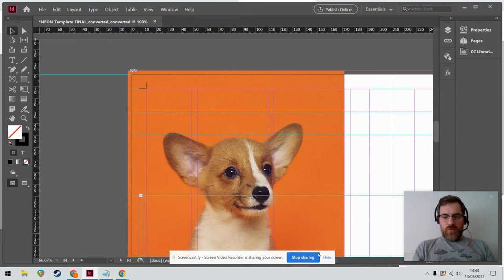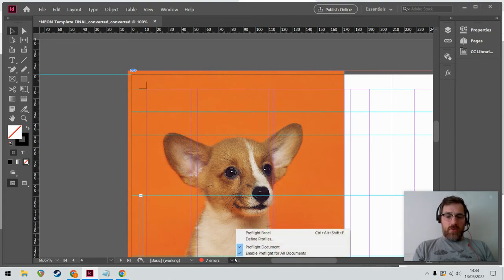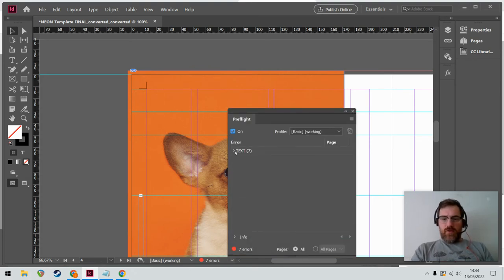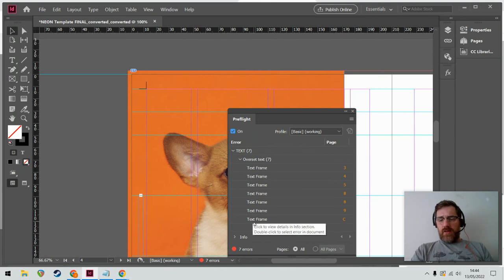What else was on my checklist? Yeah. So you've got some error messages, probably. And let's talk a little bit about those error messages. Click on this little drop down menu and go to pre-flight panel, and you will see any error messages you've got. Now, the most common error message you will get is overset text.